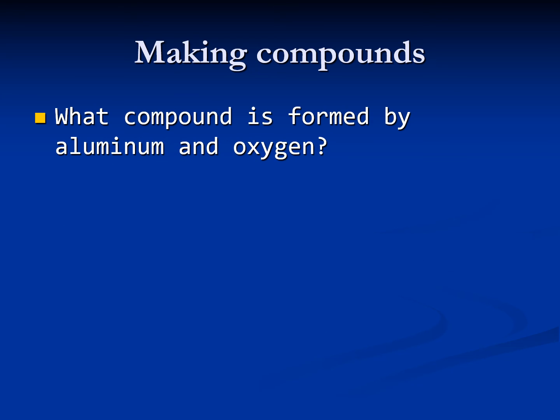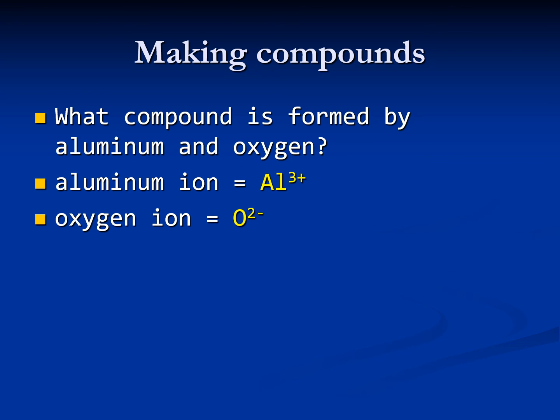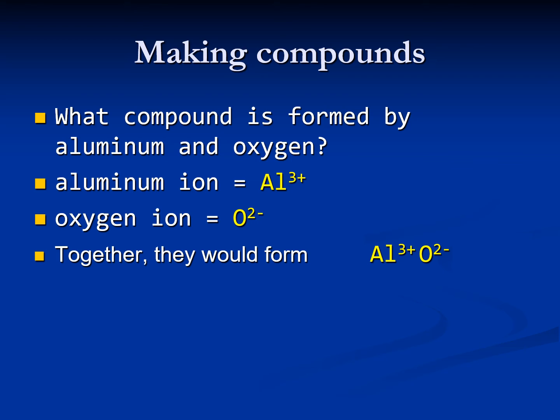And one more example. What about aluminum and oxygen? We already determined that aluminum has a +3 charge. Oxide has a -2 charge. If you write them side by side, you get +3 and -2. That adds up to a +1. We have too many positives. There's a missing electron somewhere. We can't change the charge on either of these ions. So if we need another negative, we have to write O2-.